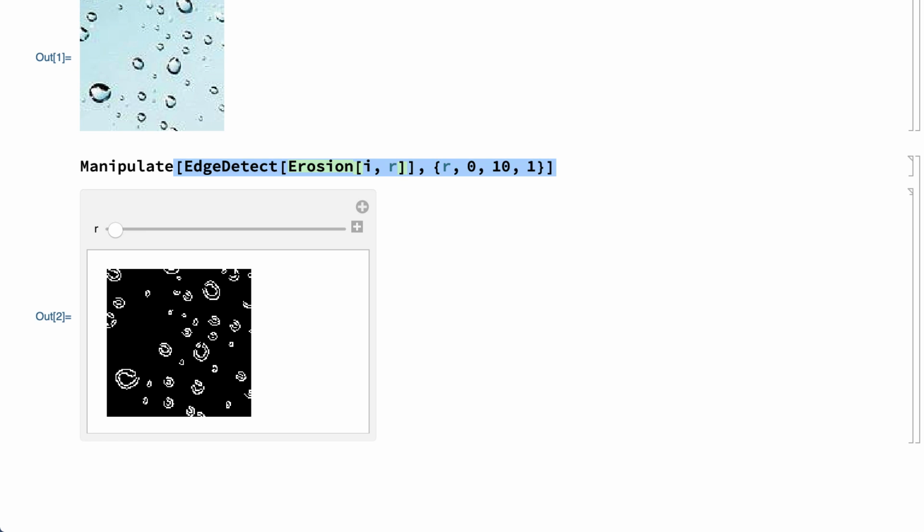Another related feature is repeated clicking, which can be used to select sub-expressions. For example, double-clicking the EdgeDetect command selects the command name, and clicking 3 times selects the command as well as the arguments and the enclosing square brackets. In this example, clicking 4 times selects the arguments of the Manipulate command, and clicking 5 or more times selects the entire input. These features for finding sub-expressions and matching brackets are especially useful for commands that are many lines long, where it can be difficult to locate the beginning and the end of a command.